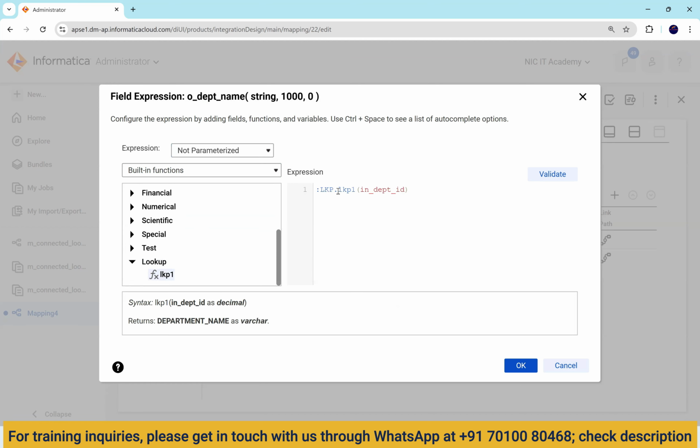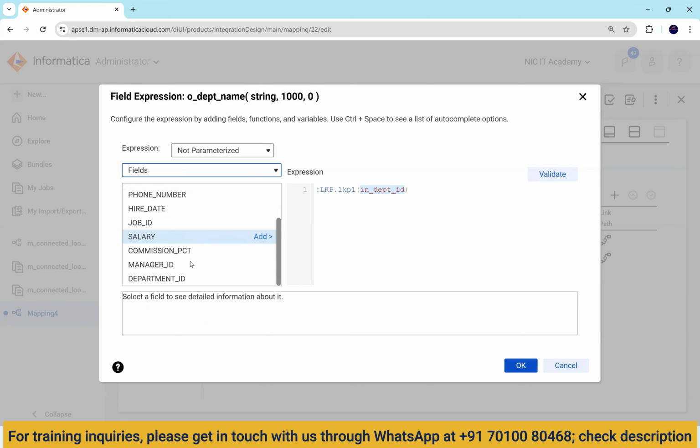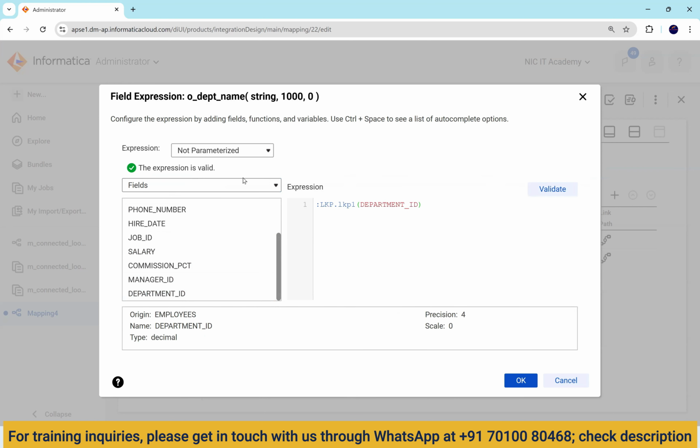See here, it is automatically creating the formula :LKP.lookup_transformation_1. Within the brackets we need to put whichever field we are sending, but this field is from the lookup. Which field are we sending? The lookup field, department ID. It should be valid. Clear?